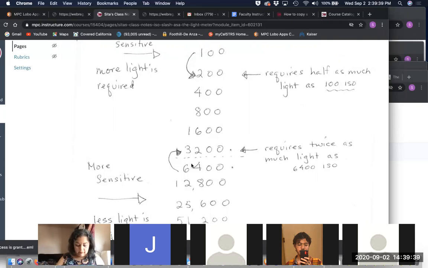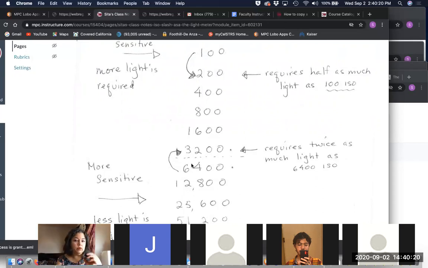Some newer film cameras read a barcode on the film, and this is called DX, the letter D and the letter X, DX coding, and it's a barcode. Electronic cameras have little sensors built into the alcove where the film goes that will read that barcode. So if you have that kind of camera, you don't have to worry about setting the ISO rating. But if you have a manual film camera, you do need to worry about setting the ISO rating, and you want to set it correctly.